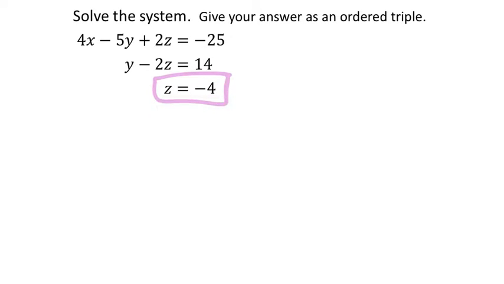So what I can do now is I see the second equation here has a z and a y. It doesn't have an x. So right here in this equation, I can solve for y. So I'm going to set this up. Let's take this equation and move it over here. It's showing y minus 2 times z equals 14. But now we have a z value to replace into it. Usually there's a lot of work that goes into solving for this z, but right now, no problems. So in solving for this one, I'll do it in green, I guess. Negative 2 times negative 4 is positive 8.